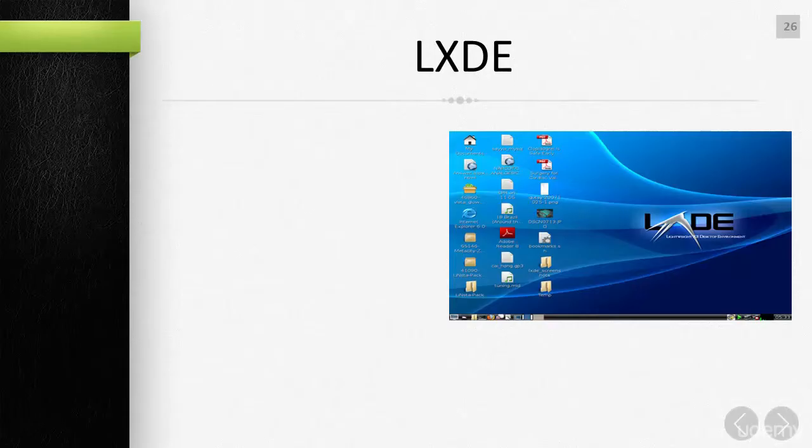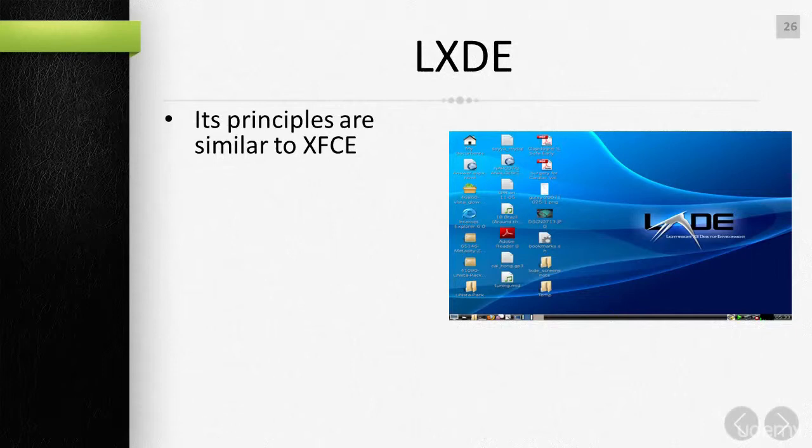The second, equally light environment is LXDE. Default settings resemble Windows XP, with the classic Start menu and classic Tray. The premise was to make it similar to XFCE. It has the same goal: deliver a small, lightweight, user-friendly graphical environment to the user, and permit execution of all key activities while remaining easy on system resources. It's more stable than XFCE. There are no logout issues, saving user settings, and so on.